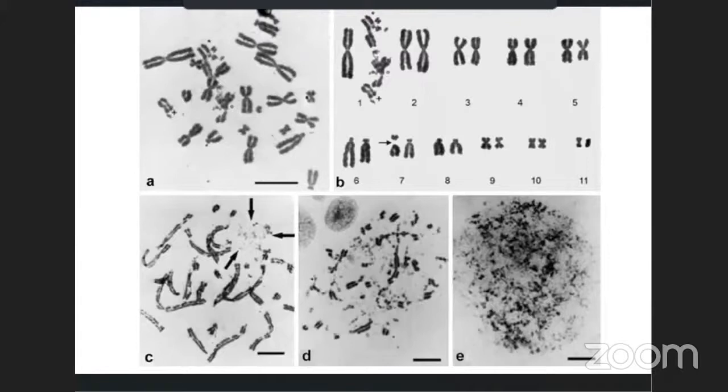Based on these experiments, you can see the height of the cell suspension has no influence on chromosome spreading. It is just the angle, the amount of fixative, and the amount of diluent, that is the dilution factor. All of these make an impact on how the chromosome is being fixed.